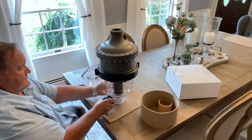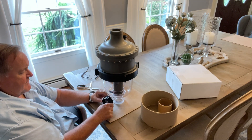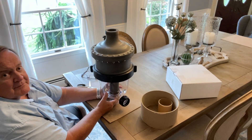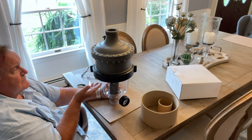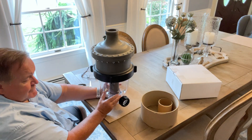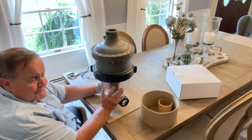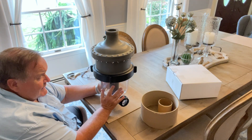This looks like a union fitting here — I'm going to be jointing on that pipe. The way this works: this part down here comes off of your pump. As your pump pushes water up to your filter, it pumps water through here, the water spins significantly, and it throws out any particles that would have gotten into your cartridge filter or sand filter. This pre-filter is made particularly for cartridge filters — it eliminates about 85% of the junk that can clog it up, giving a lot more life to your cartridges.